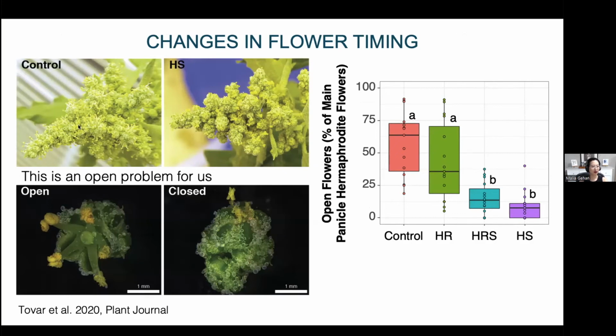Under control conditions, you can see those flowers are open and the anthers are spread, but under the heated shoot conditions and the heated root and shoot conditions, those flowers are closed. And so those anthers are sort of tucked into the flower. You can see that better on the bottom here, open versus closed. And so our hypothesis is that as a mechanism to protect those flowers from heat, they stay closed longer, but they're less likely to get pollinated and form fruit.